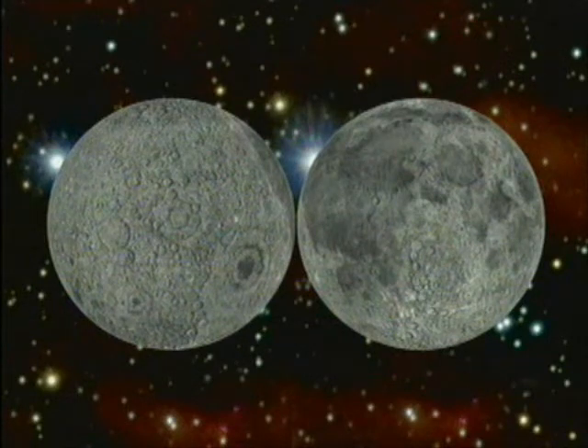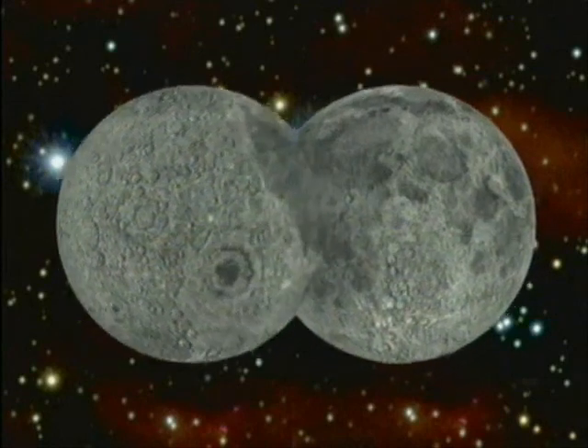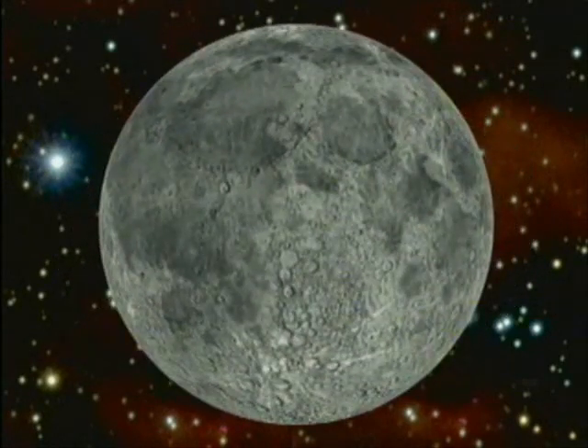You remember that eruption on the lower right of the moon's rear? That one there. Actually, that spread is on the border between both sides. If the mares on the front side spread as we say, that spread was once on the earth's side of the moon. Front side expansion growth drove it to the side.